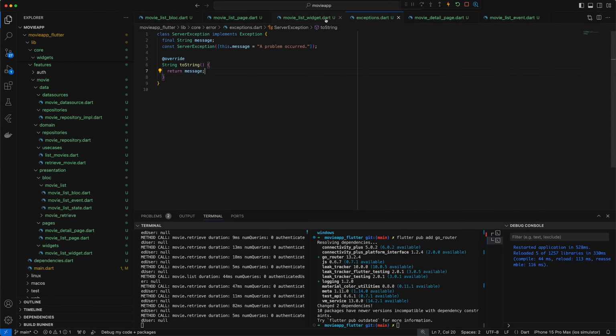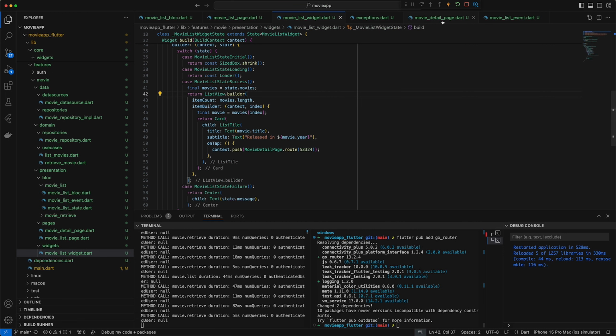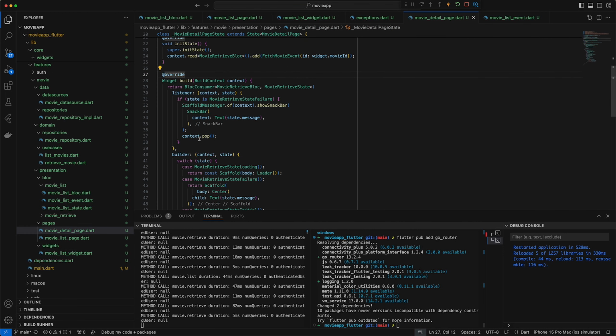It tried to go there, then popped us back and showed us this nice toast. So that's the main difference on the detail page. We could, of course, do it on the list page too if we wanted to, but I don't think it's necessary. We're showing an error anyway, and we can't really pop back to anything else because we're already at the start. Phew! All right, that is what I wanted to show in this video.